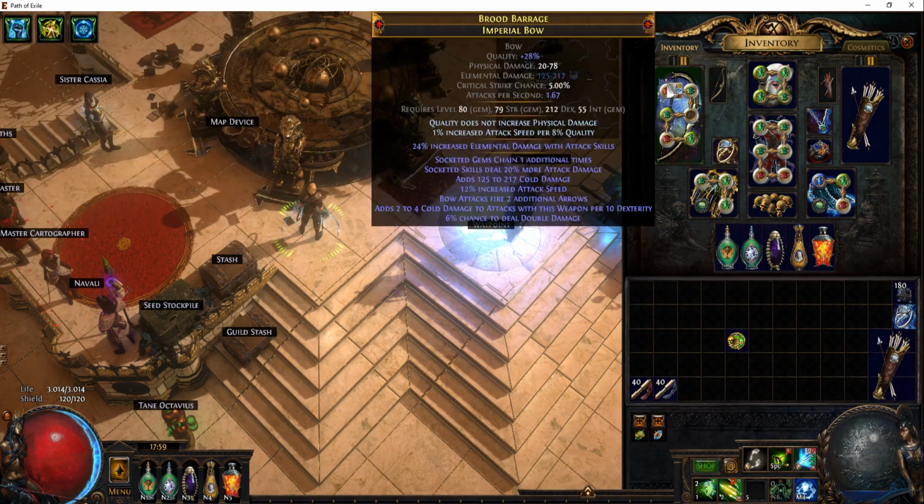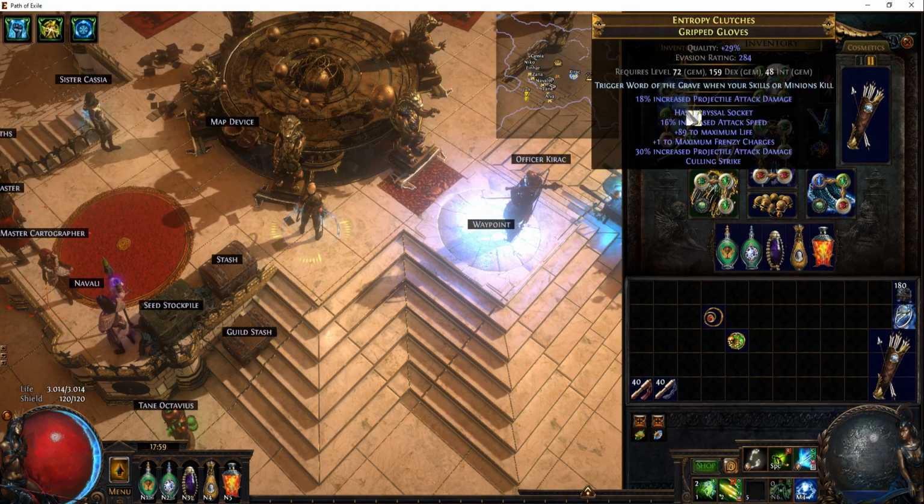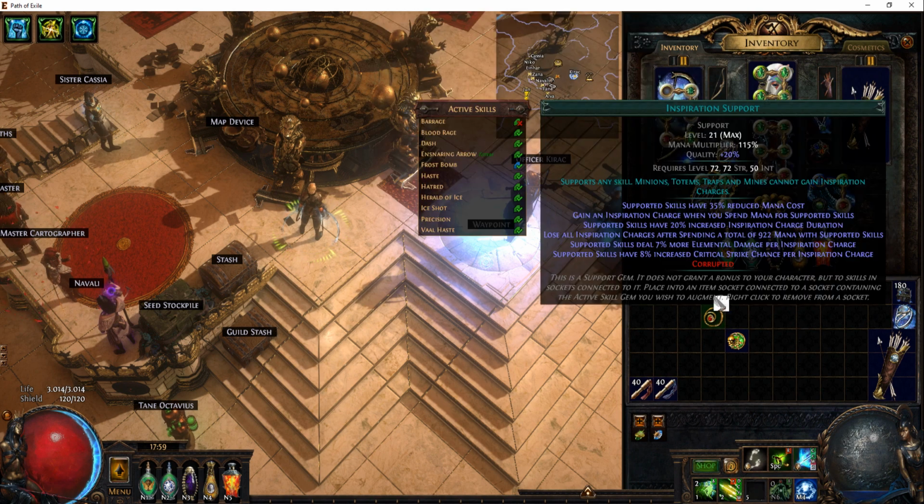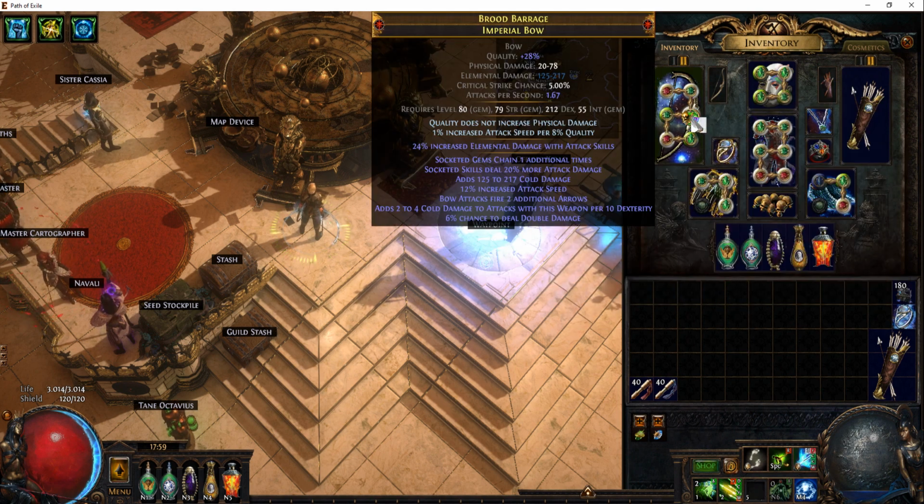I mean, this is my tooltip without these two since they don't really give tooltip, and this one even lowers my tooltip, so as you can see, we definitely have more than enough damage for clearing.